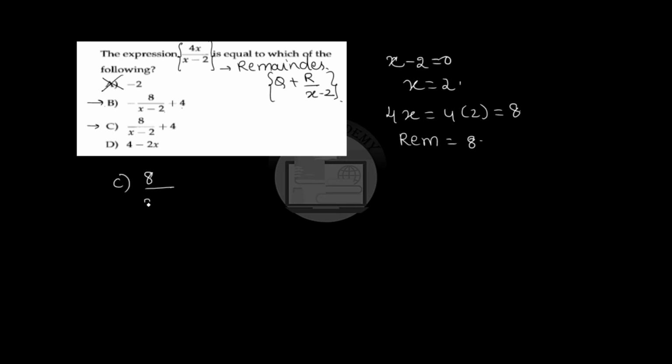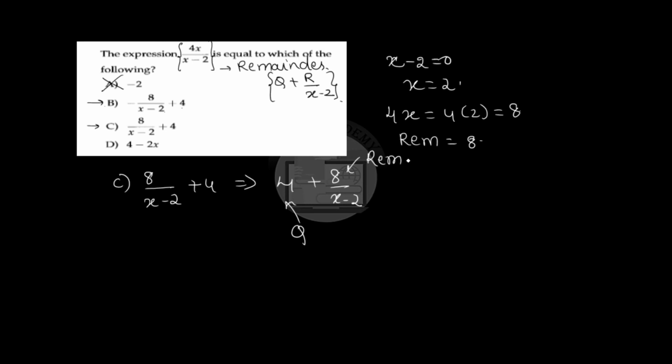So what is a divisor? A divisor is a linear divisor. So we will equate the divisor to 0, get x is equal to 2, and what is the numerator function which we are dividing? 4x. So 4 into 2 gives us 8. So our remainder is basically positive 8. And which form gives us a positive 8 as the remainder? It is choice C. Choice C is 8 over x minus 2 plus 4, which can be 4 plus 8 over x minus 2. So this is the quotient. This is the remainder. How fast we are able to solve this question? We didn't even take 5 seconds to solve this question using the remainder theorem.